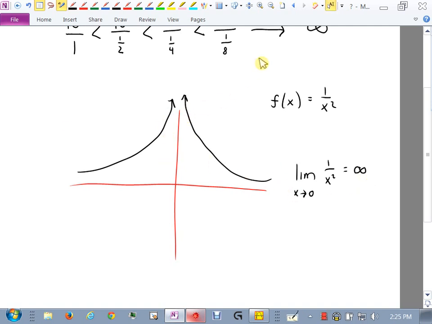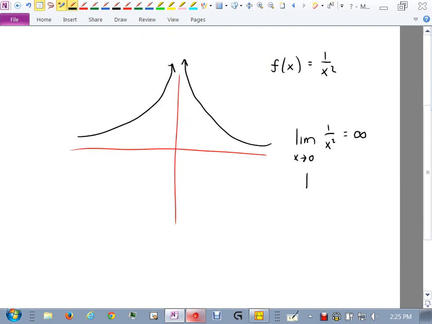Okay, how could we figure this out without the graph? Well, what's the top? Fixed, right? What's the bottom? Where's it headed? It's 0, but the fact that it's squared means that it's always a positive number. The bottom is always positive, and the numerator is 1. Yes? So it's always positive also. So what I really have in this scenario is a fixed number on top, which is positive, I'm going to do a little plus sign, over something that is headed towards 0, but positive also.